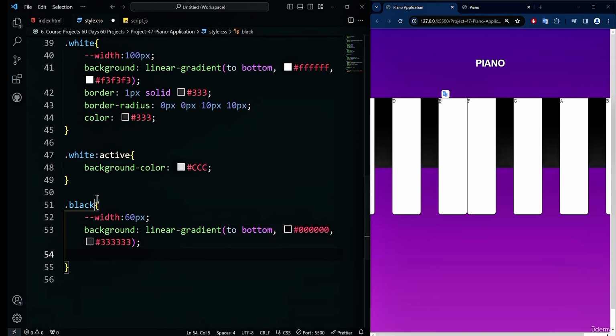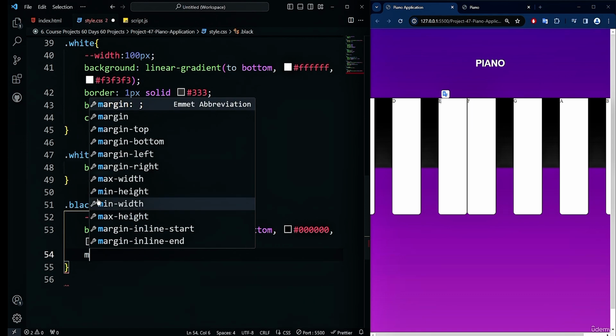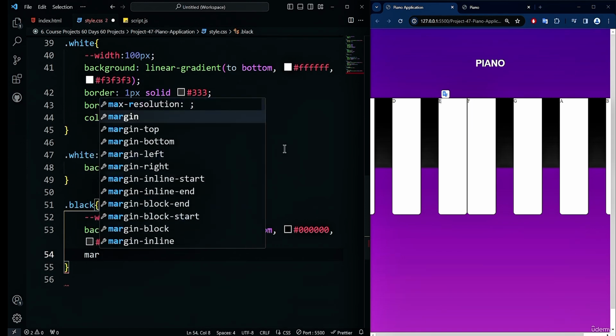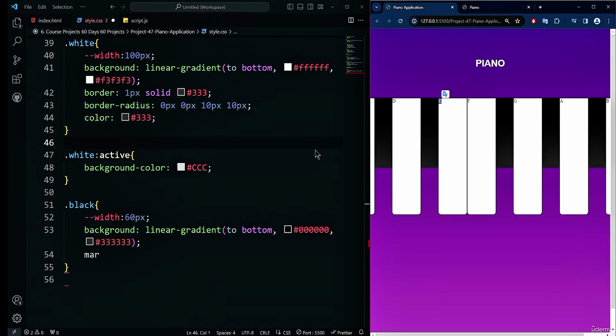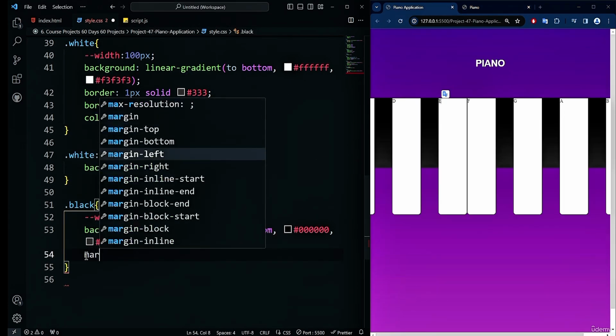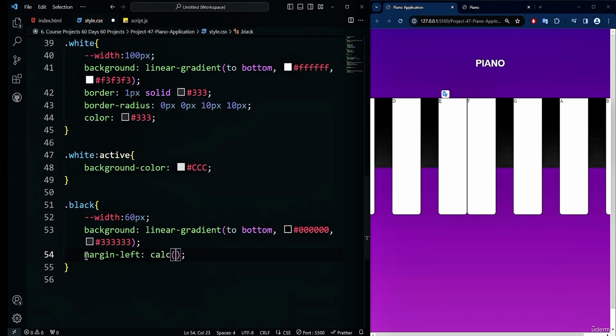Alright, and after that I will be using here a margin left and right property, because we need to style the code in this particular way. So for that we need to calculate these values. So margin from left, then I will be using the calc function, and inside of the calc I need to specify the width. Now how I came up with these values, actually I researched on the internet a lot, and then I did trial and error by applying the code multiple times. Then I will actually use this particular line of the code.